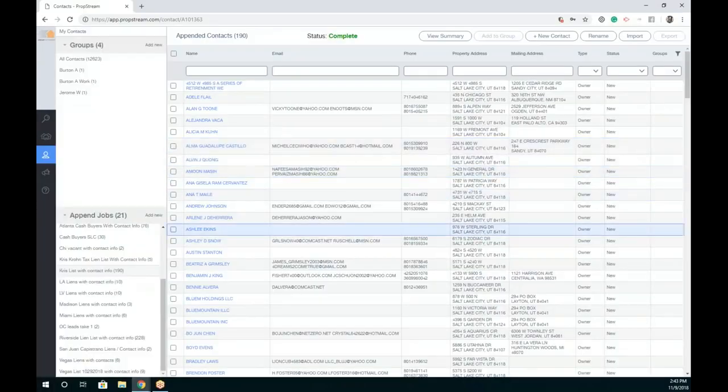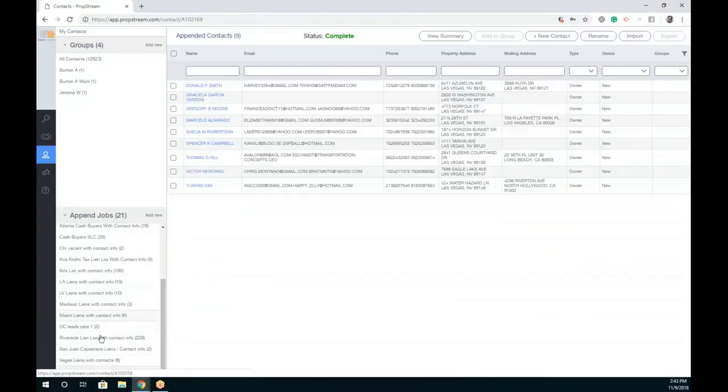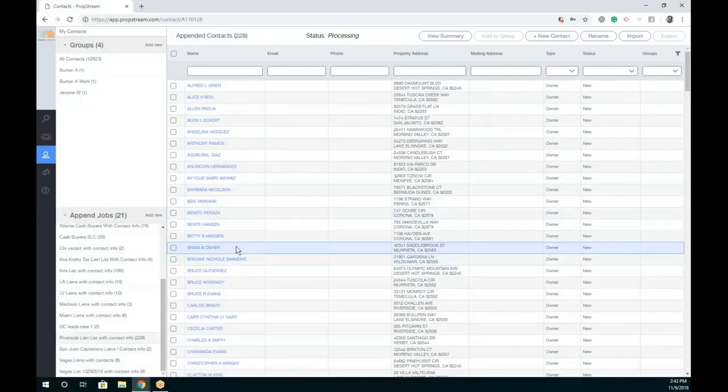All right, so boom, just like that, we went from searching, filtering, setting up notifications, analyzing properties, saving them, skip tracing them. Now we got their contact information. And last but not least, actually, before I go to the next stage, after we get our results, you can actually highlight them and export them.